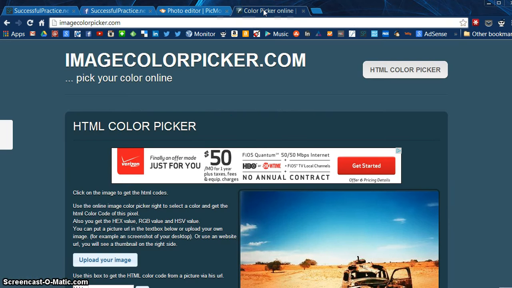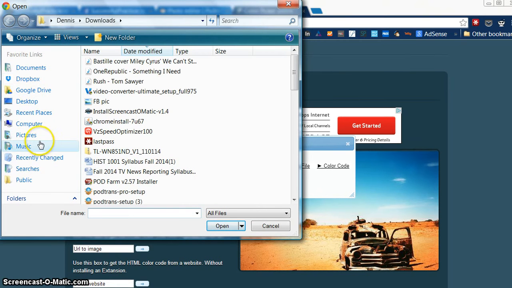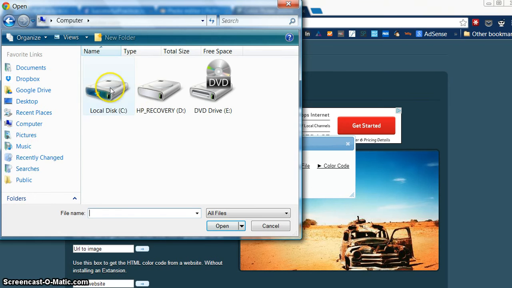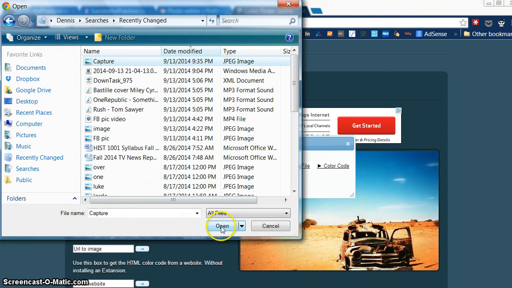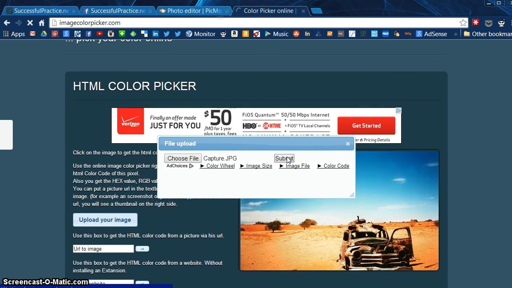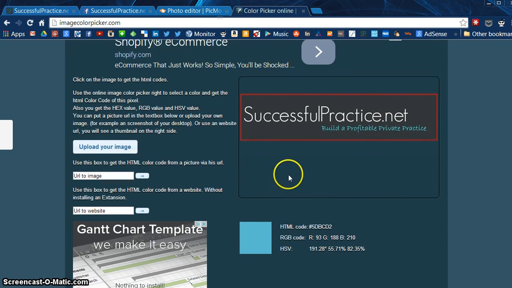Now we're going to go to a website called imagecolorpicker.com, and we are going to upload that image. We'll point to the folder where it is. All right, here's that image. Click on that, and we submit it to imagecolorpicker.com. Now you'll see our image has made it there. The cool thing with this website is that by clicking on different areas of the image, you get the color code right here. If I click on the white, I get the white color, and if I click on the light blue, there we go. Sometimes it's a little tough when it's small like this. It looks like there's some gradation there as well, so we'll go with that.